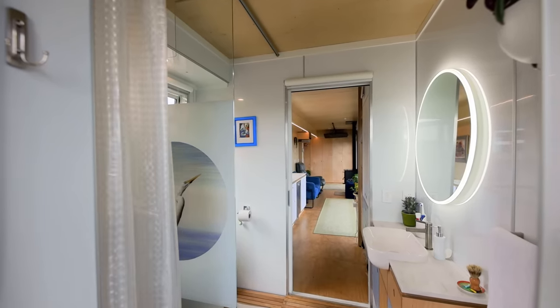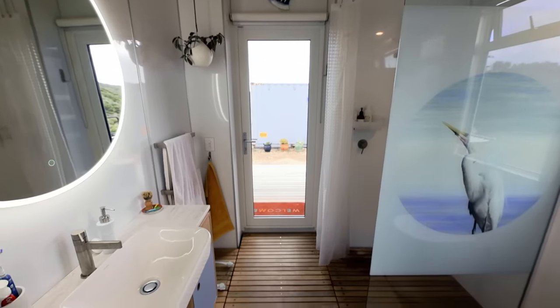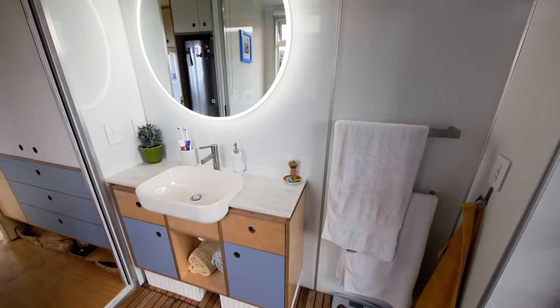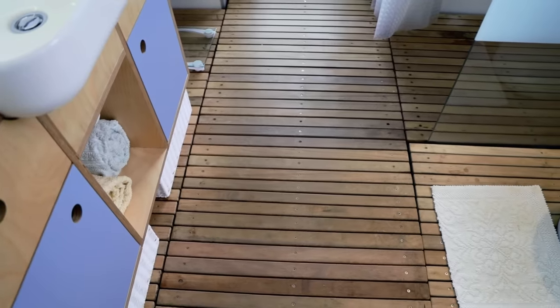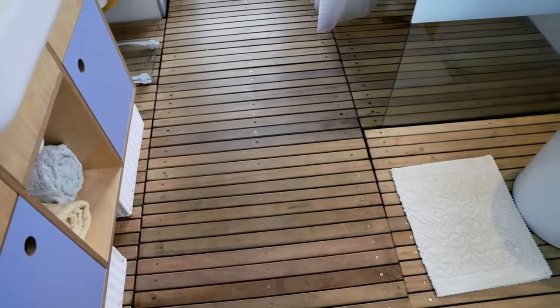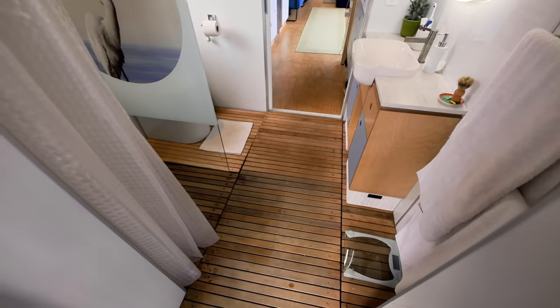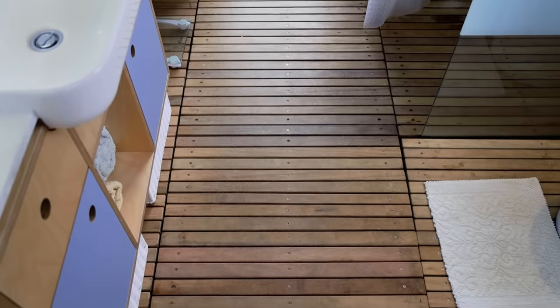Oh, this is lovely. It's really unique the way that you've done this — you immediately enter into the bathroom space. We put a bit of thought into this — it's about a 2-metre by 2-metre area. I love the feel of the wood on the feet, it reminds you of the old baths where you'd change. It's also another chance for the dirt to get off your feet before you enter the house, and underneath is a big stainless steel tray so you can just take the wood out and wash it all down every once in a while.